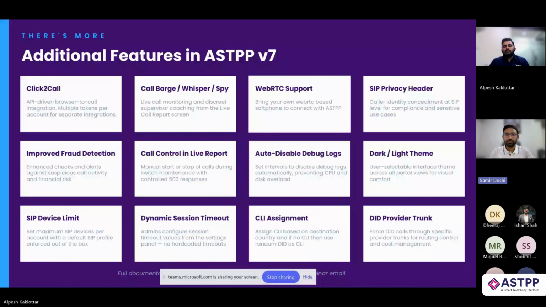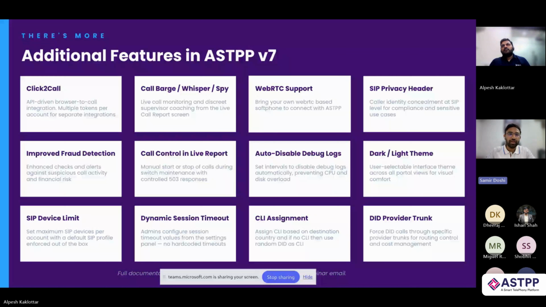Then the DID provider trunk. We have seen many cases where, for example, you have bought DID numbers from a particular provider, say DWW. Now you have a deal with DWW that if any of your customers use a DID bought from DWW as a caller ID, you want to send the outbound call from DWW only, not from any other operator or trunk.